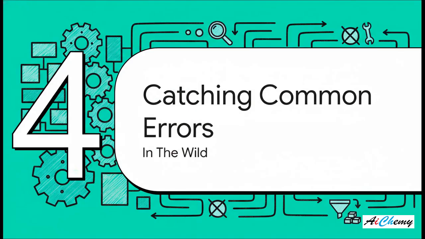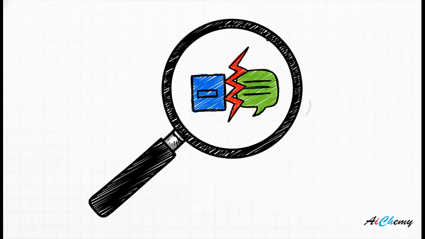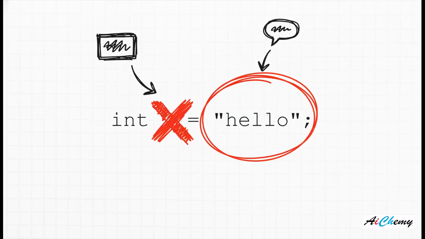All right, enough theory. Let's see this detective in action. One of the absolute most common things the semantic analyzer sniffs out is what's called a type mismatch. So look at this. We're telling the computer, I'm creating a variable called x, and it's going to hold a whole number, an integer. But then we immediately try to stuff the word hello into it. The grammar is perfect, but the analyzer's type checker goes, whoa, hold on, that doesn't make any sense. And by catching it right here, it saves us from absolute chaos later on.